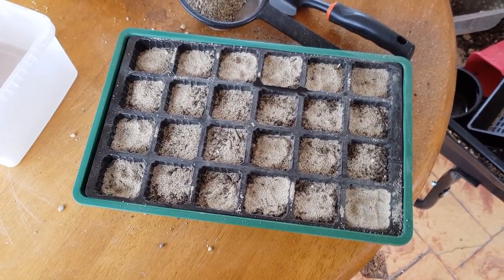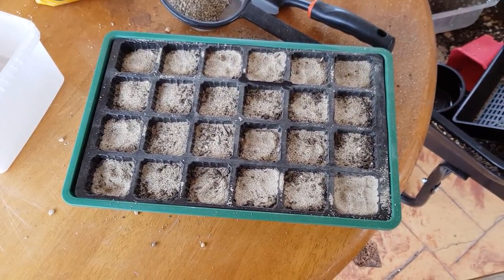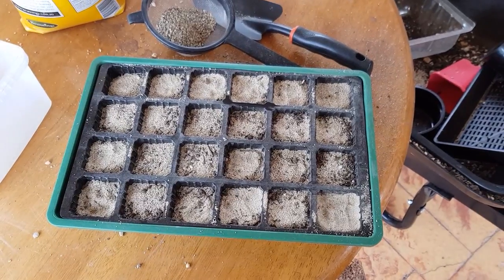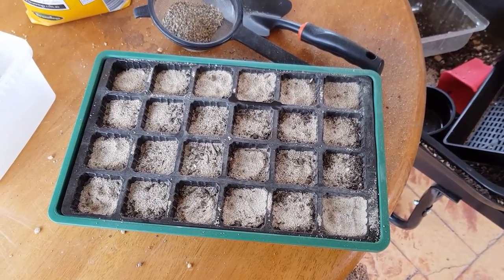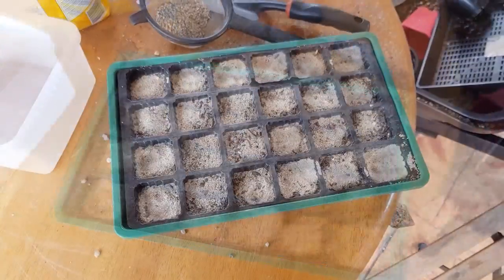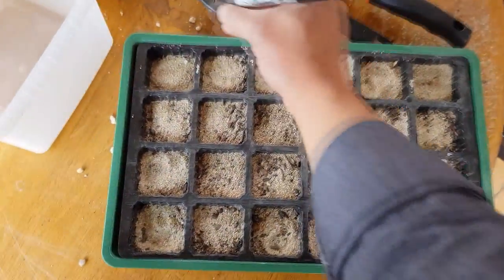I need some sort of marker to know which one is which. So I'm going to mark one of the edges here, maybe one of the corners, top left corner. And this will serve as my cell zero. Or maybe I could just label the columns and rows. That might be easier. Yeah, that's what I'm going to do now. Just like cells in a spreadsheet, I'm going to mark them now.